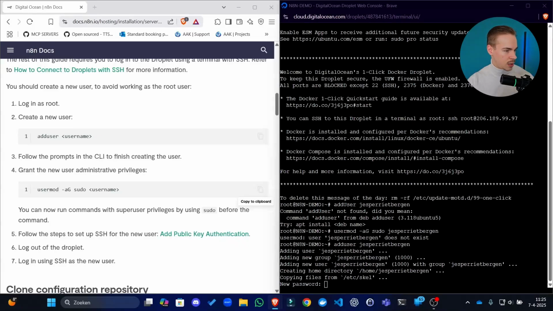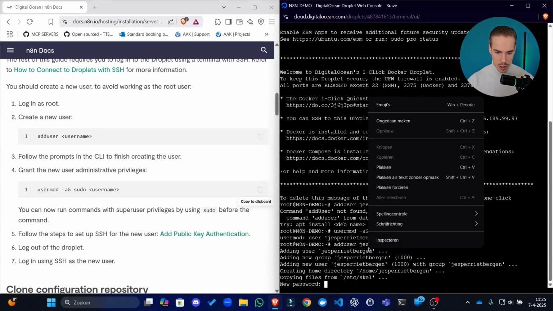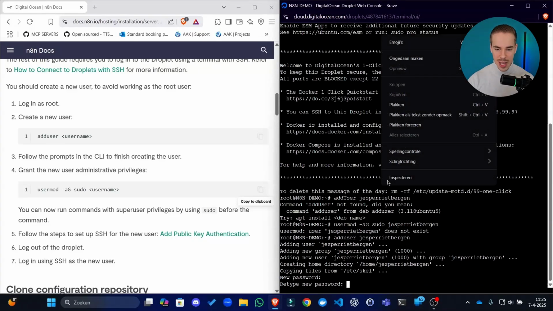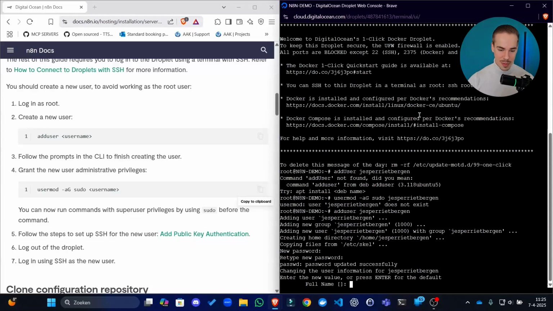Symbols, make a nice, long, and complicated one. There we go. Now, this is one thing that might be important to know that people get stuck on. When you insert your password here, or you try to type your user password, you're not going to be able to see it. That's just how the terminal works. You're not going to see something like stars. It's just hidden. So it is actually typing or pasting. You're just not seeing it.